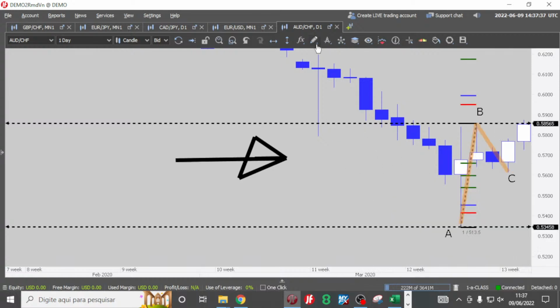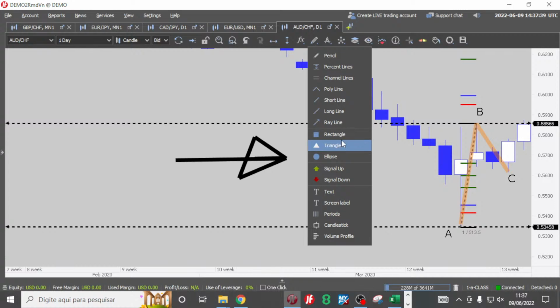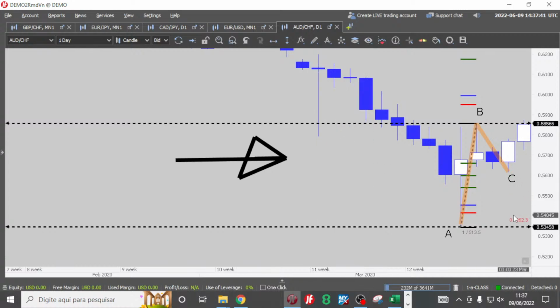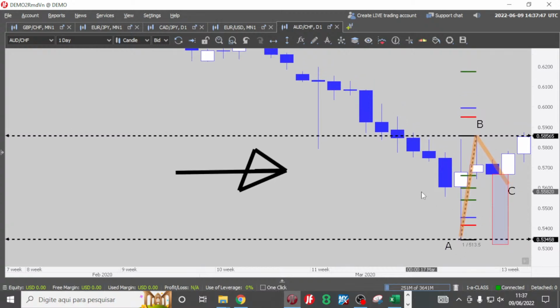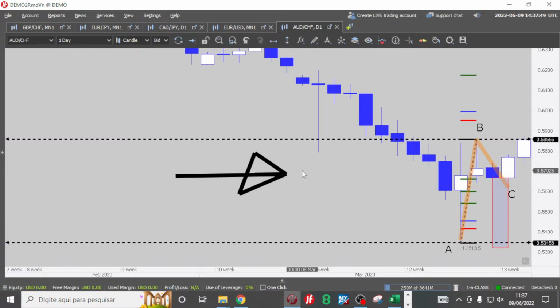Okay, everybody, so if you would enter at the C, this is your stop loss, everybody. This is your stop loss. Stop loss goes below the A. Tell me, everybody, where should we profit take? At what color should we profit take?